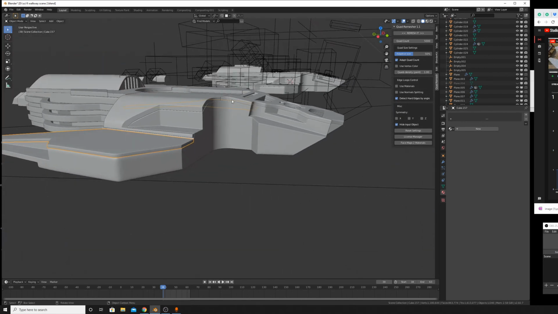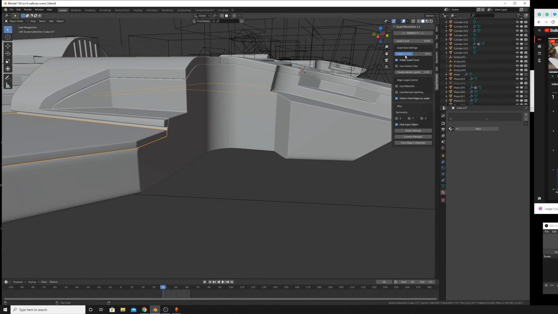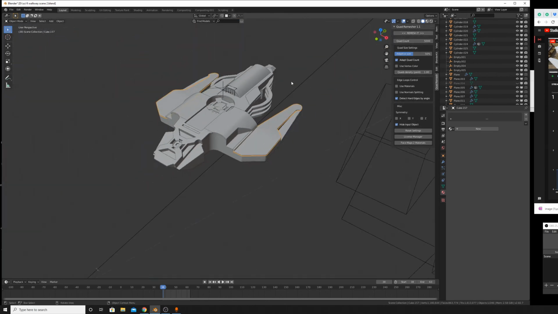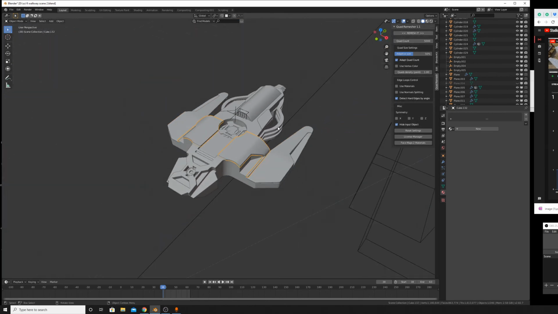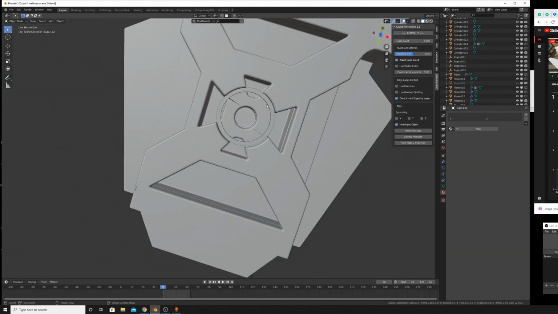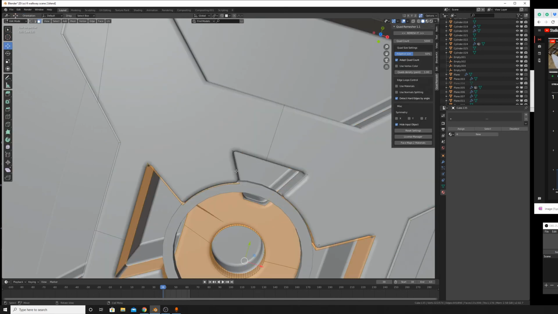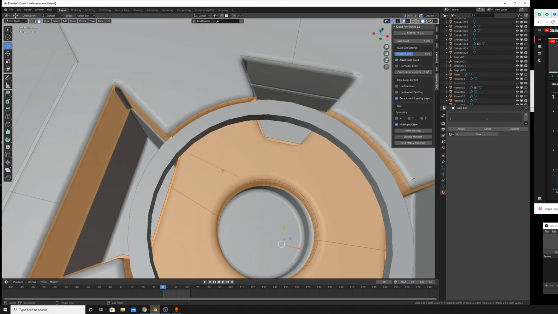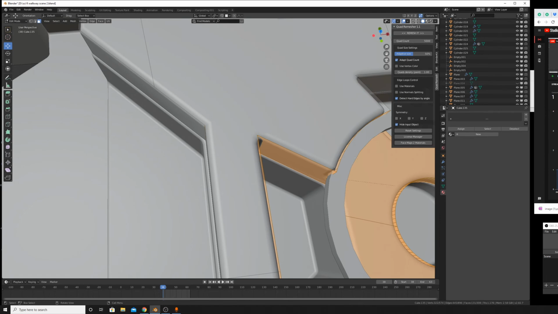But yeah, overall, for the most part, I did add most of the lights to it, but I still gotta fix some topology issues.